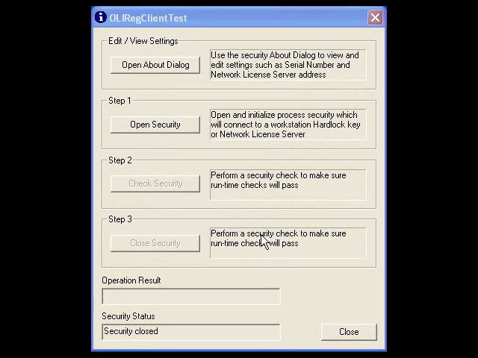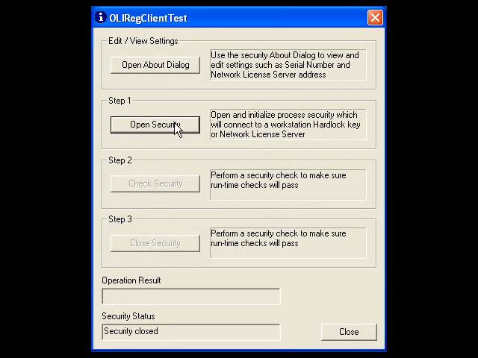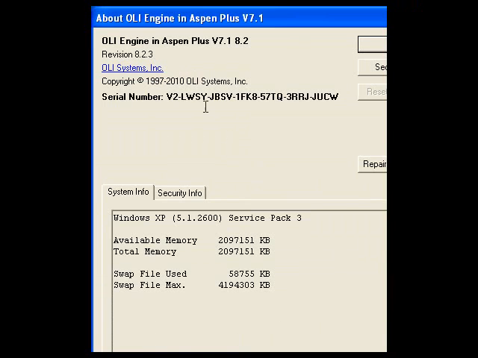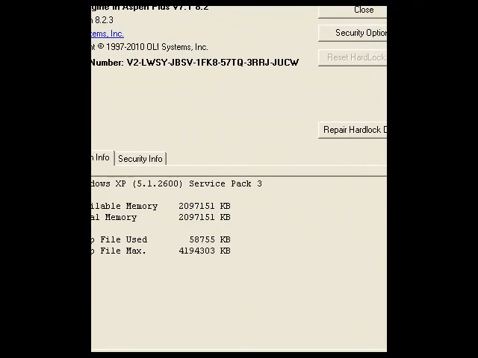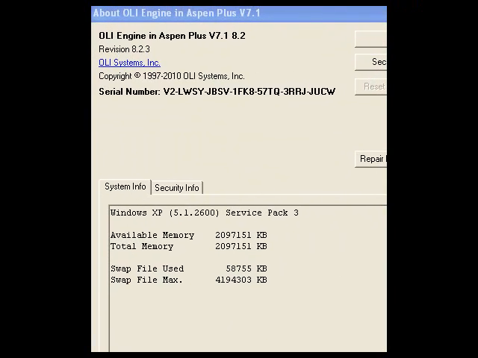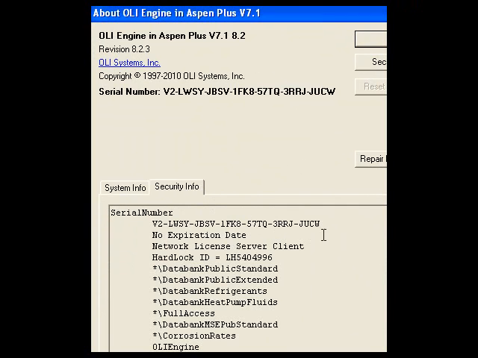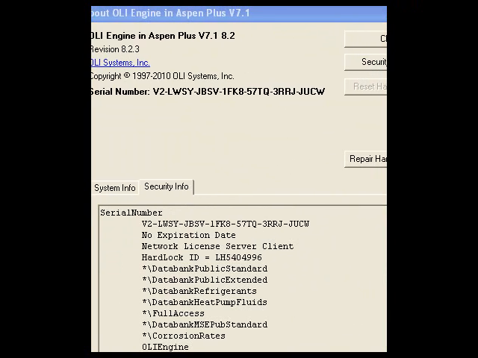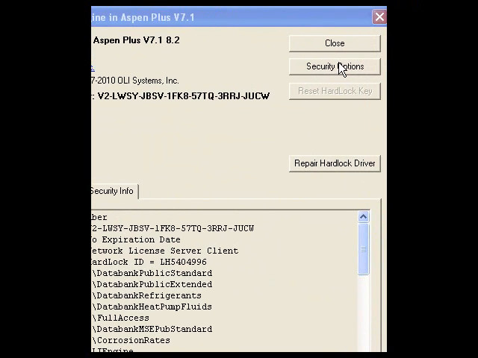The first thing we want to do is click the Open Security button, step 1 here. And down here, the result is succeeded. Now we can open up the standard security dialog button if we want. That's here. And what I'll do here is I'll just move the window a little bit so we can see some details. The security information tells us what's going on with the license manager, and I just have to scroll this over a little bit to see that we have some buttons here.